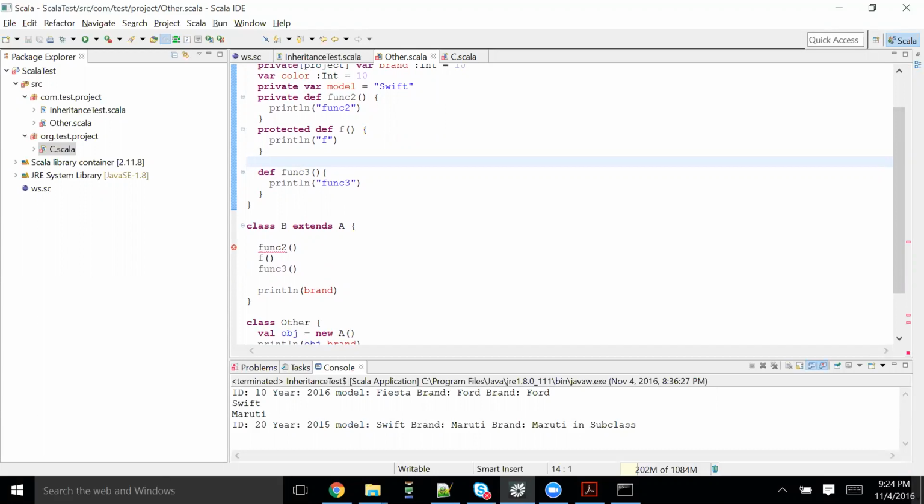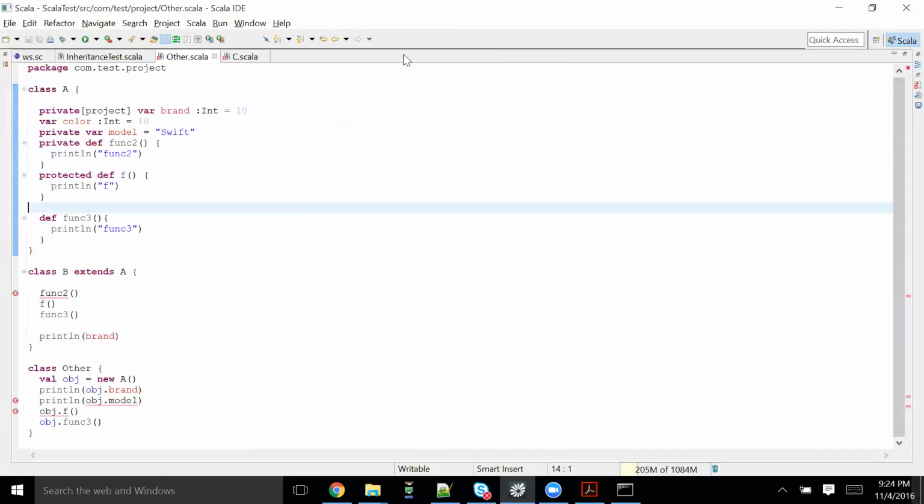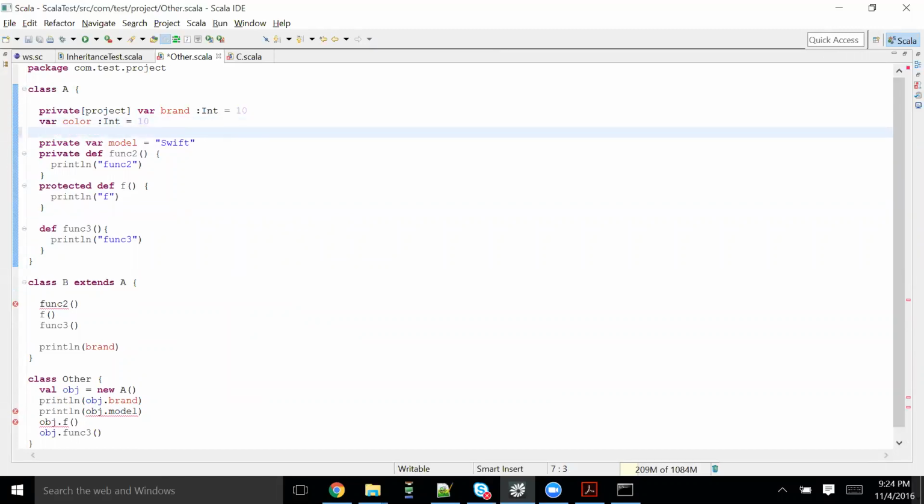So accessing brand and color inside this package, no difference. But when you go outside of the package, brand is not accessible, color is. That's the difference of private to package.